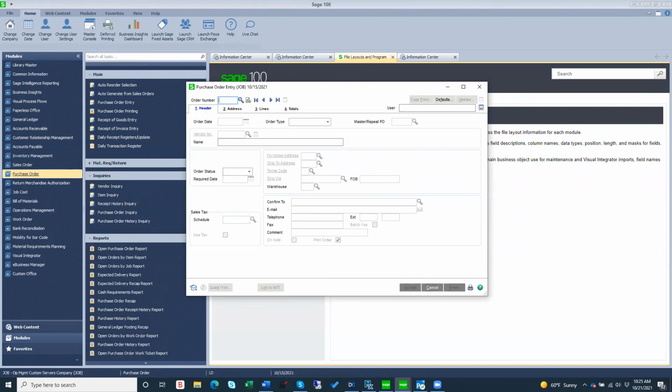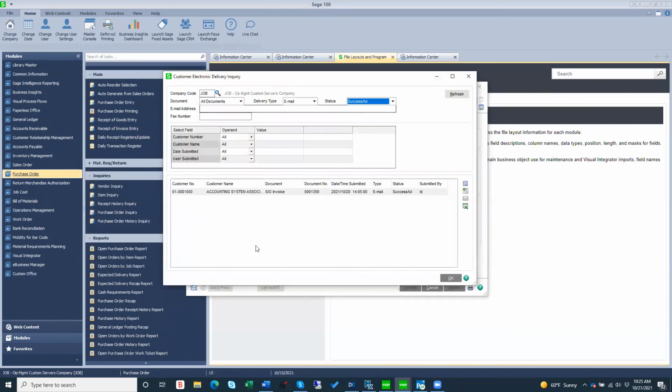And one last thing, in paperless office, there's a new vendor and customer electronic delivery inquiry. This will show you when it was done, if it was successful or not, and who emailed it.